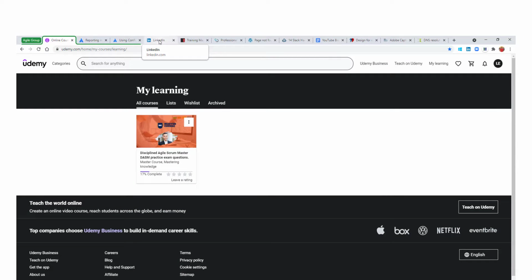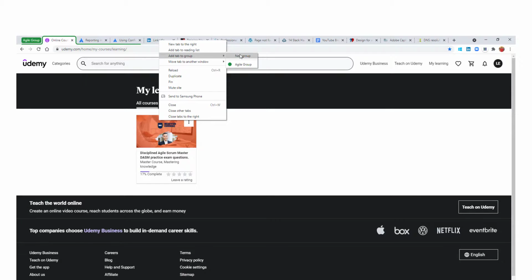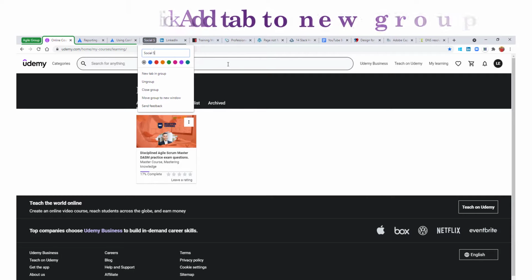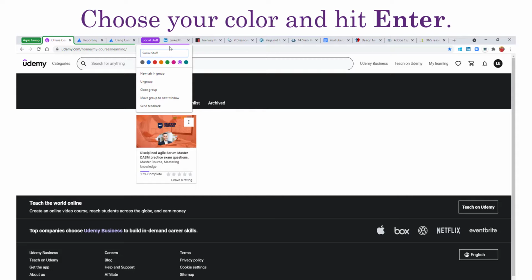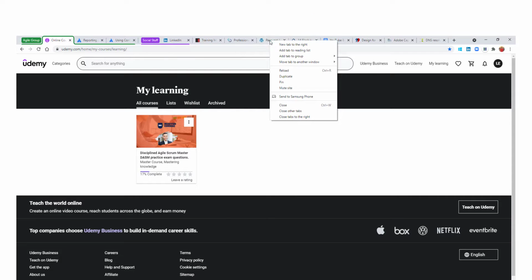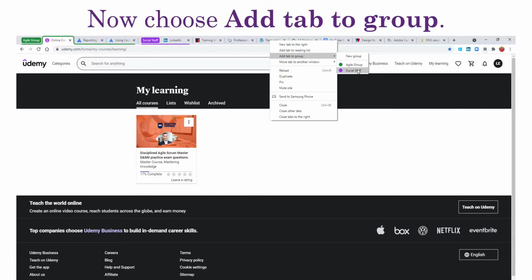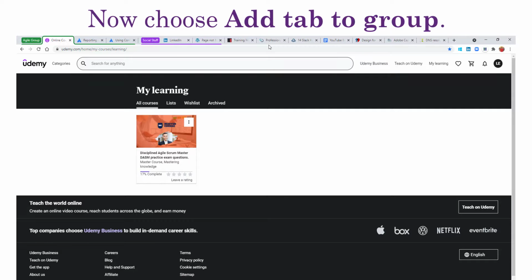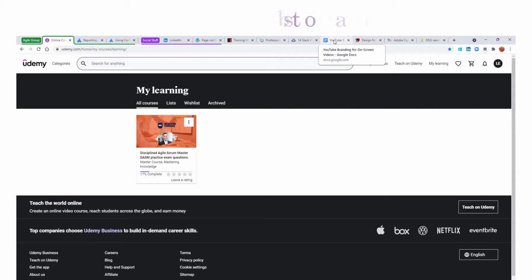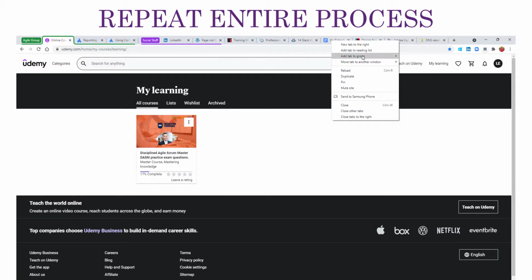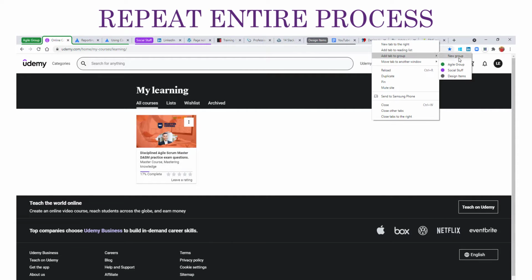Next, I want to group sort of my social media stuff together. So I'm going to right click on LinkedIn, add to new group, social stuff. Whoops, stuff. I'm going to choose purple. And I'll hit enter. And I consider this page not found an attempt at finding my WordPress social page. So I'm going to go ahead and add that there. And it looks like that might be it. I want to put all these other design items in a group called design. And I'll do this for a couple of these.